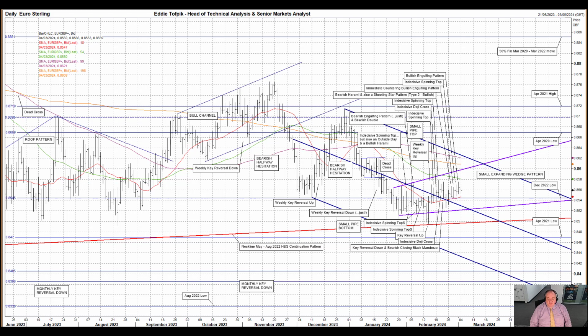We're also still well within the breach but not broken, small, purple highlighted, gently rising late January 2024 to date expanding wedge pattern, currently 85.22 to 85.98, which obviously also tempers any bearishness a little, and that's generated by that bearish shift pitchfork. Further down we have the bright red neckline, currently at 84.97, of the May to August 2022 head and shoulders continuation pattern. This is noteworthy as it had successfully held up prices mid-February.